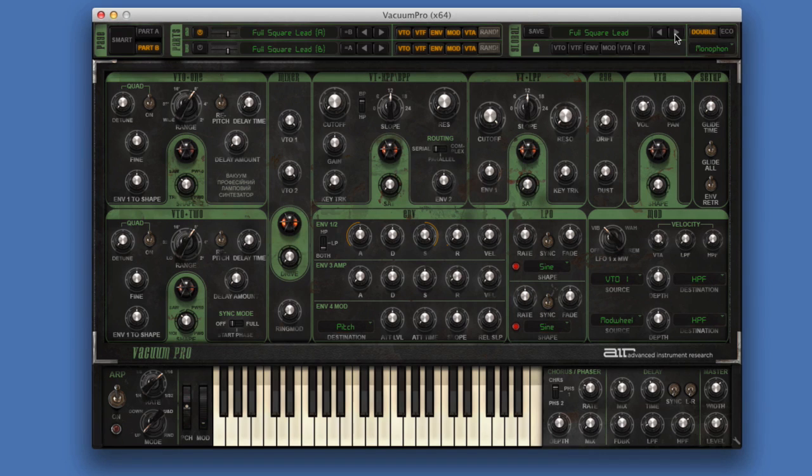The other cool thing as well is when you load presets, you can choose not to load parts in. So if you like this effect setting you've got here, you can lock that off. And the effects stay as they are. Come back to bass. Well, I like that basic PWM, so I can come down this one now, turn that off for a second, and come in here. We'll load the other bass in. Make it nice and wide.